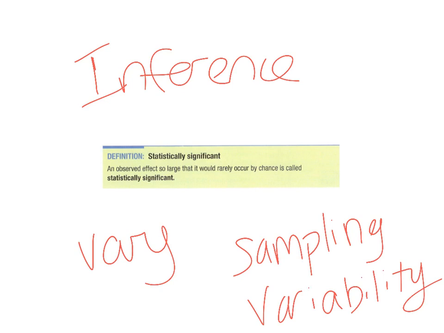But your mean yield should be approximately the same. It should be pretty close. And that would be due to sampling variability. Samples from the exact same population can vary slightly because the sample isn't going to be exactly the same every time. And what we're going to learn to determine is whether that is what we call statistically significant. Is the difference between the samples due to something, or is the difference just due to chance? Again, we'll look at how to do that mathematically later. We just need to get a feel for the term now.